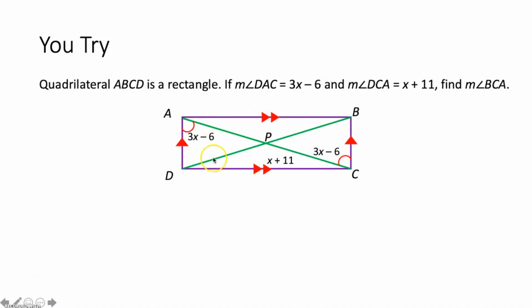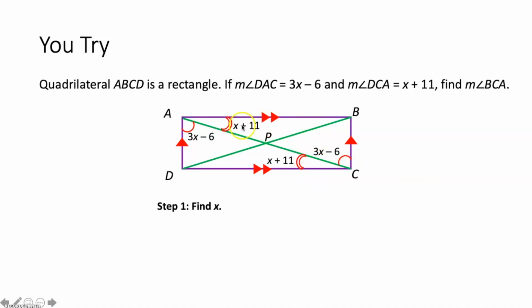Similarly, we have two parallel lines cut by our transversal, which in this case is segment AC. We know that these two angles, angle BAC and angle DCA, also form alternate interior angles. So they would also be congruent by the alternate interior angles theorem. And because they're congruent, their measures are equal. So if this angle right here is x plus 11, this angle up here also has to be x plus 11. Now, based on what we've marked up, we can now set up an equation to find x.